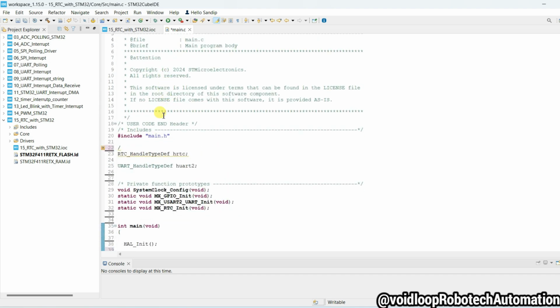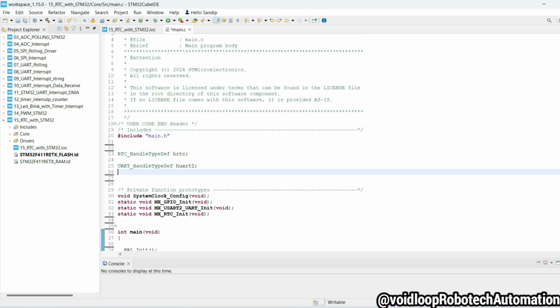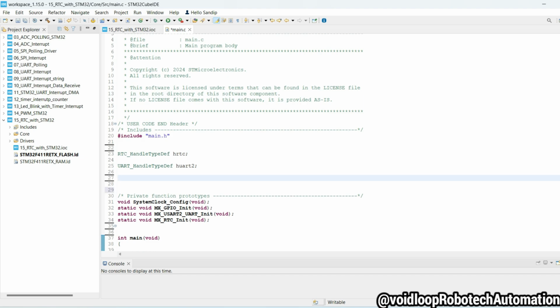So first of all I will declare a variable. It will be date and time, and its type will be RTC_DateTypeDef, and RTC_TimeTypeDef.